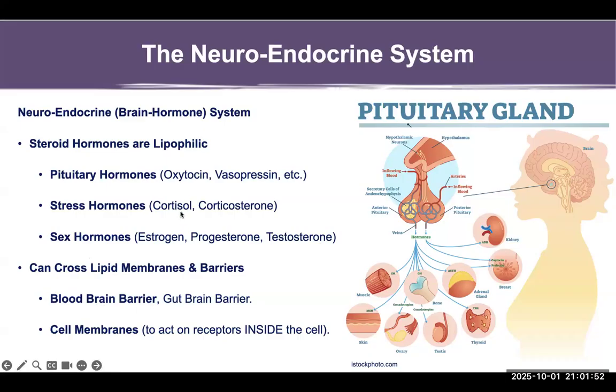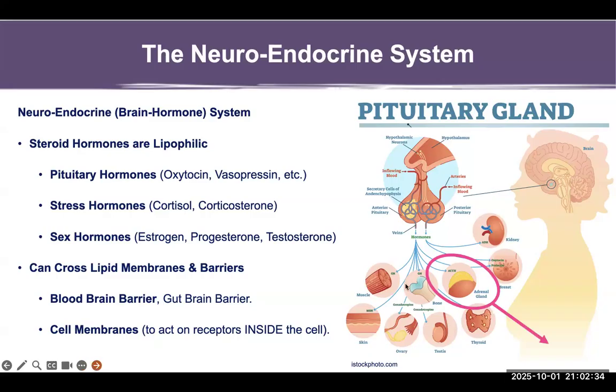So we kind of mentioned already, cortisol, for example, is synthesized and secreted from the adrenal glands, which sit atop the kidneys bilaterally, but they diffuse into the blood. They can cross the blood-brain barrier and act in the brain as neurotransmitters. Steroid hormones can also cross the gut-brain barrier and act in the gut, or they can be synthesized in the gut or brought into the gut through food that we eat and act on our body. And they can cross cell membranes to act on receptors inside the cell that then usually go to the nucleus and interact with genetic expression.